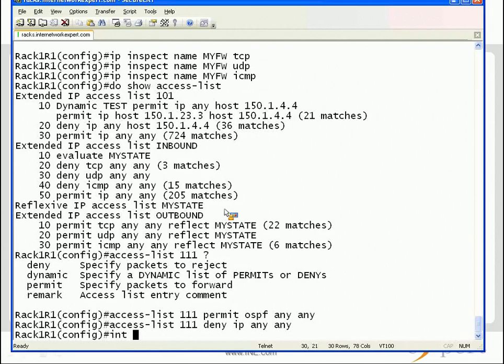Now again, this access list is being fairly strict. Depending on what other features or items we had configured, we may want to have other entries in here. If we had other items terminating on router 1, other VPNs, if we're doing SSH or Telnet for management, things like that, we may want to make sure that we have those entries allowed. Again, that goes back to a reason why you would like to have your diagram written out with what items you have configured, where your traffic flows are, so that when you go to create this access list, you're not having to go back and make entries to it.